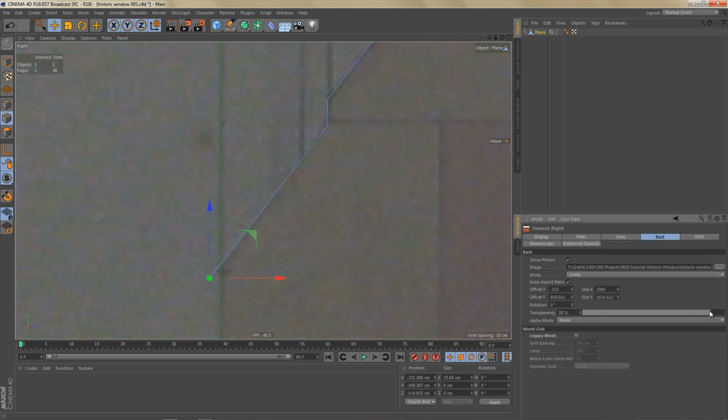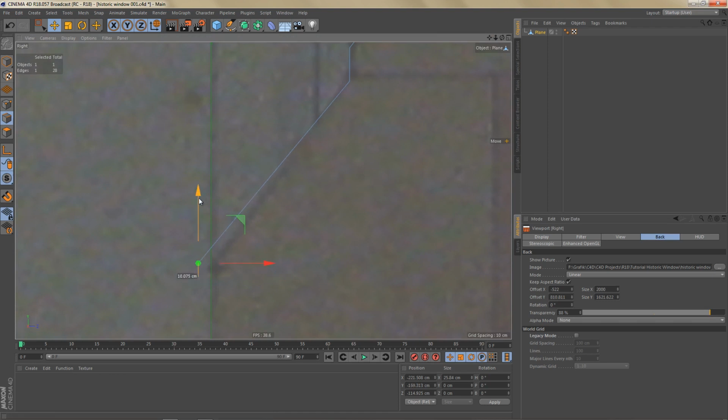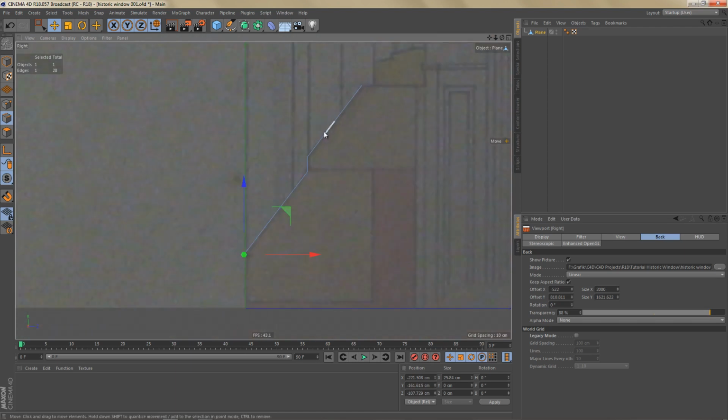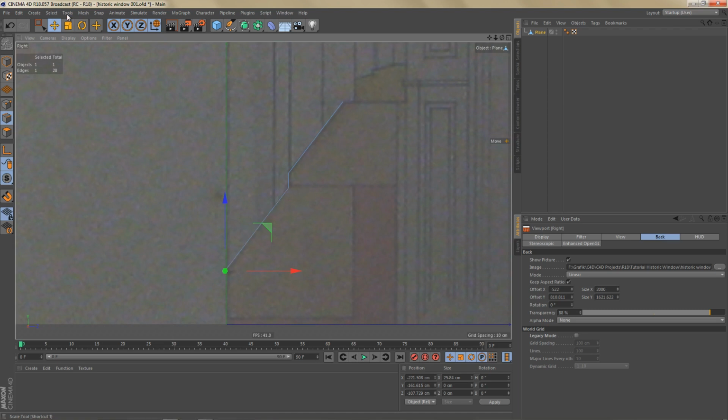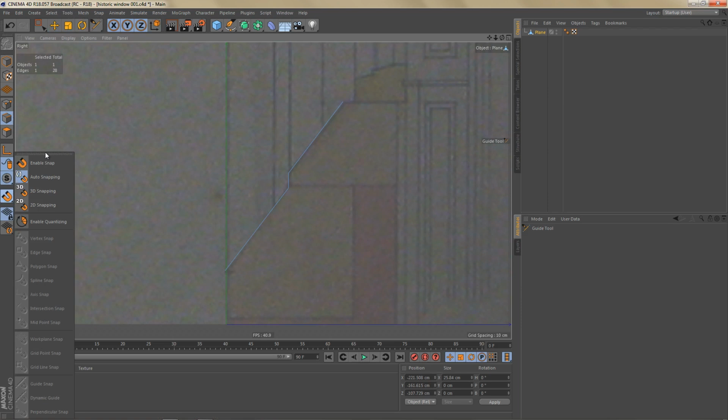And I'm going to move this over in the right view, and I think I'm also going to make this image a little more transparent. So let's adjust the position of this edge, and I want these surfaces here to be parallel. So what I'm going to do is use a guide, and we have to use snapping here.